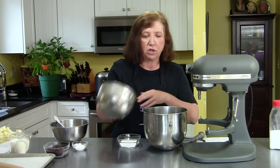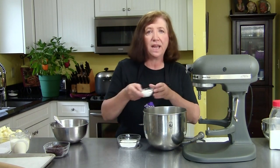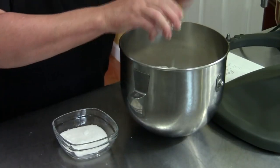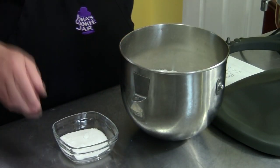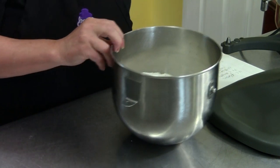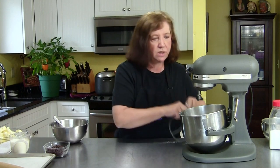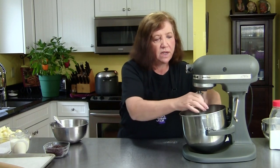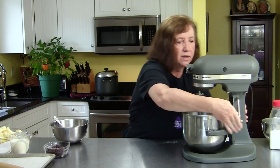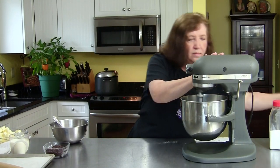I have 4 cups of flour and 2 teaspoons of salt in here. I have 2 tablespoons of baking powder and 1/4 cup of sugar. I'll mix this up on the mixer a little bit. My oven's getting ready, you can hear the sound. Just mixing to combine.